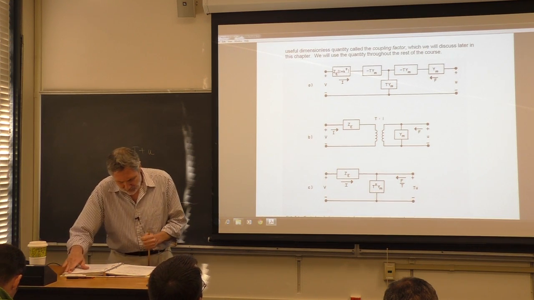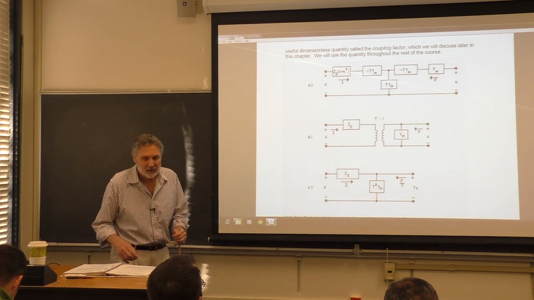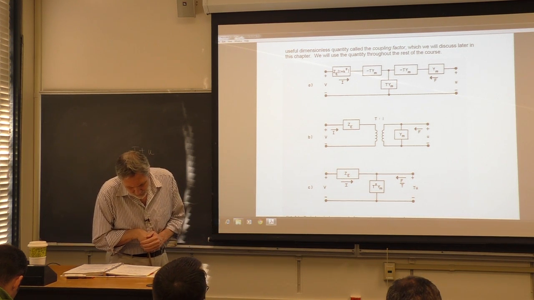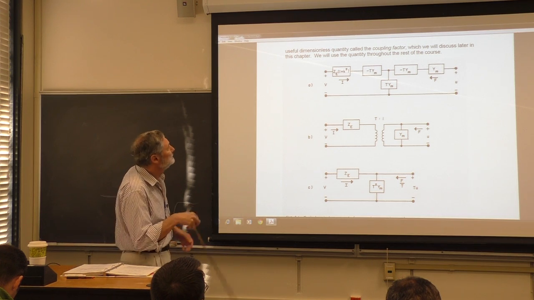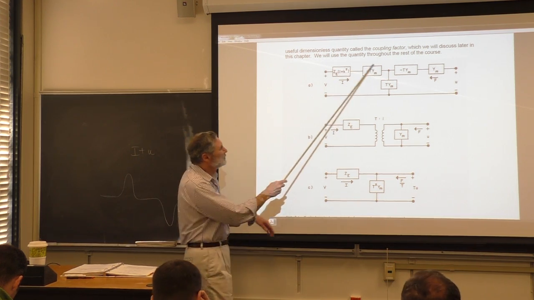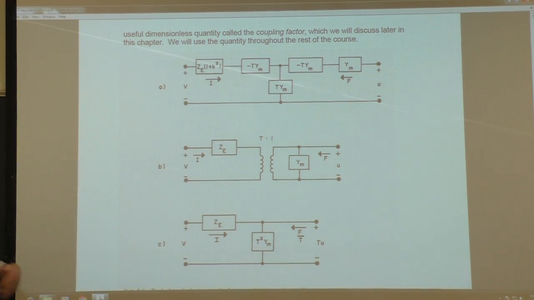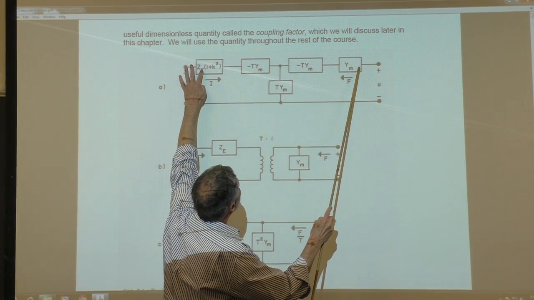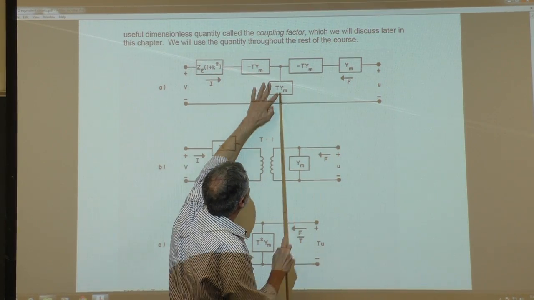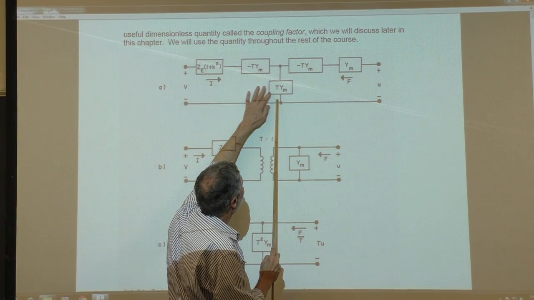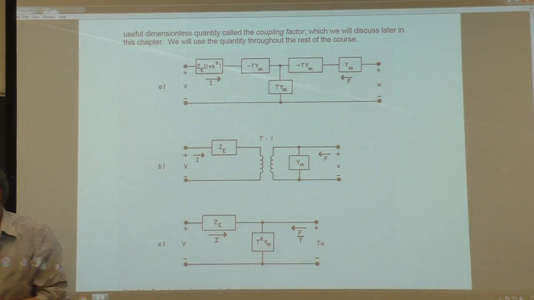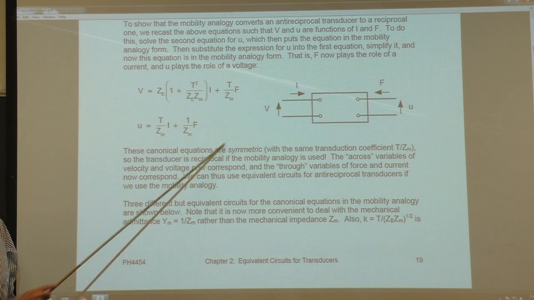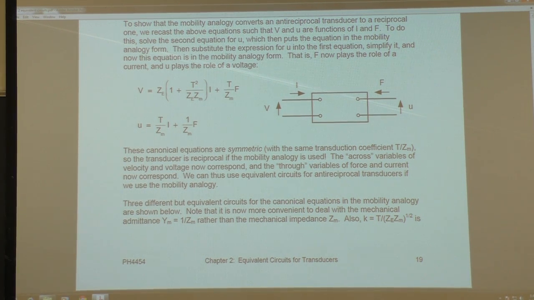Okay, well, let's look at the first one here. If you go back and look at the 5 that we started off looking at here, you'll see that this is similar to the first one. It's not the same. It's roughly similar. You can see it's roughly kind of the same structure. And just as we showed there, you can easily show by using Kirchhoff's rules, thinking this is a current, summing it here to find the impedance drop here, and using Kirchhoff's loop rule for each side there, that this is equivalent, just like we did before. You can show it's equivalent to the canonical equations in the mobility analogy.